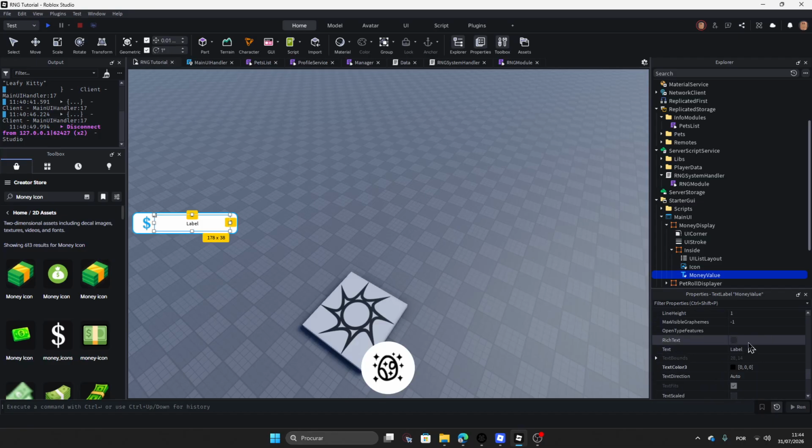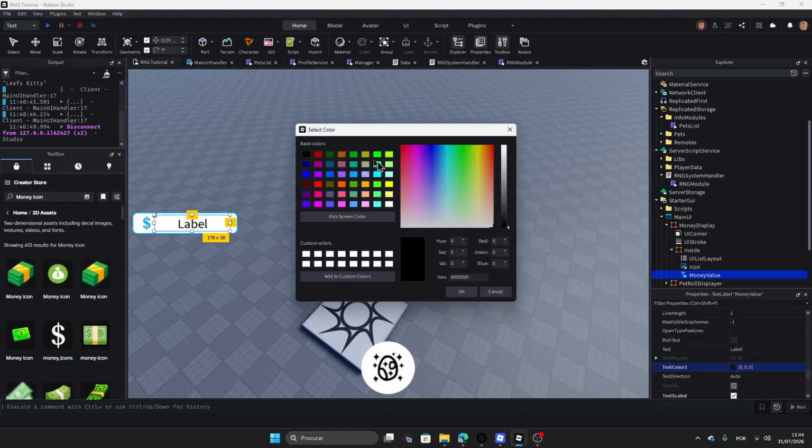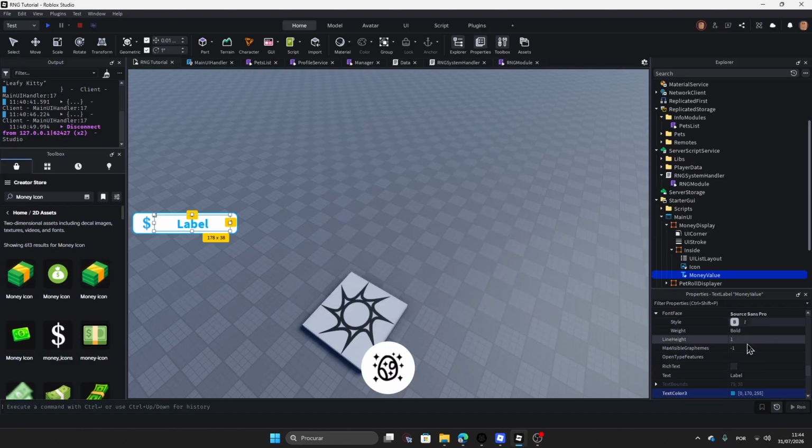And now text scales. Let's put it blue. And now 100,000. And let's put it left.